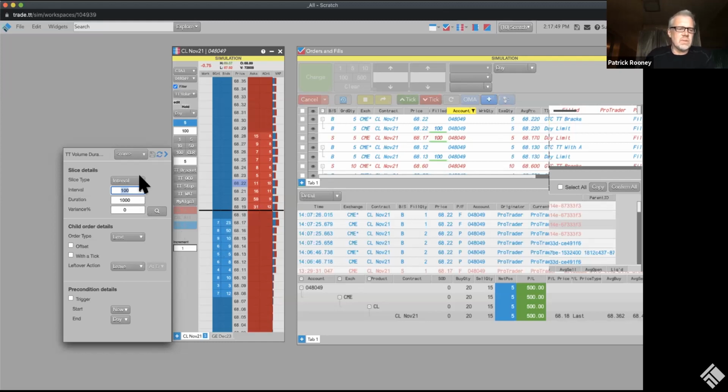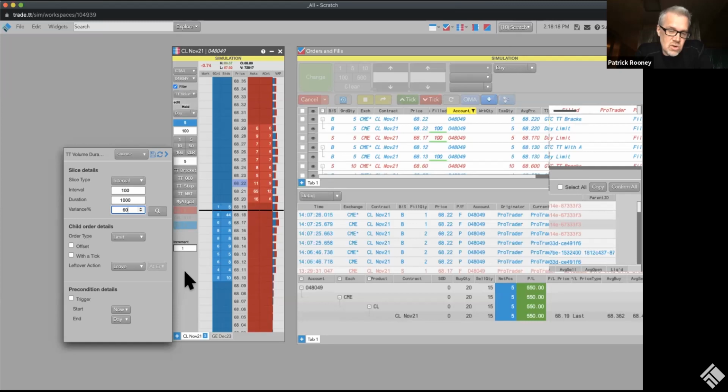Here's the configuration pane. See the interval. Let's set that to 1,000. Well, the default is set at 100, so set it to 100. So for every 100 contracts traded over the course of the next 1,000 contracts, I want to buy pieces. I can vary that by, again, 60%, whatever I want to do, and it'll vary the quantity I buy, but it's going to buy over the projected next 1,000 contracts.